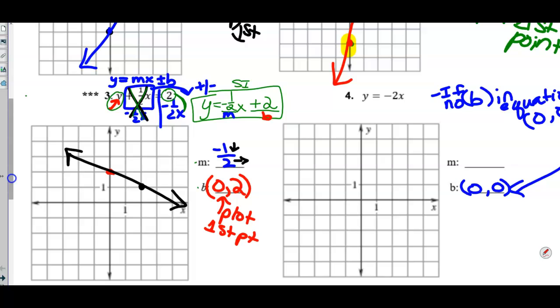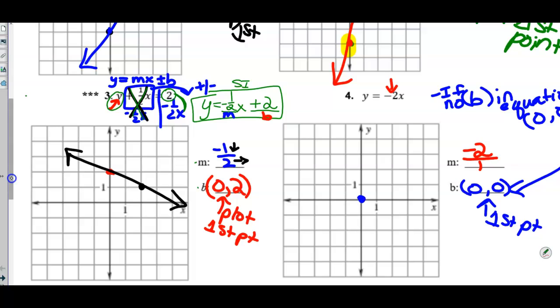But I can find my m. It's right there next to the x. And remember, if my m is a whole number, I have to make it a fraction, which just means I put it over 1. That's going to help me when I go to graph. So again, just like the other ones we did, we put our first point here. 0, 0, which is right in the middle. That's nice and easy. That's the origin.